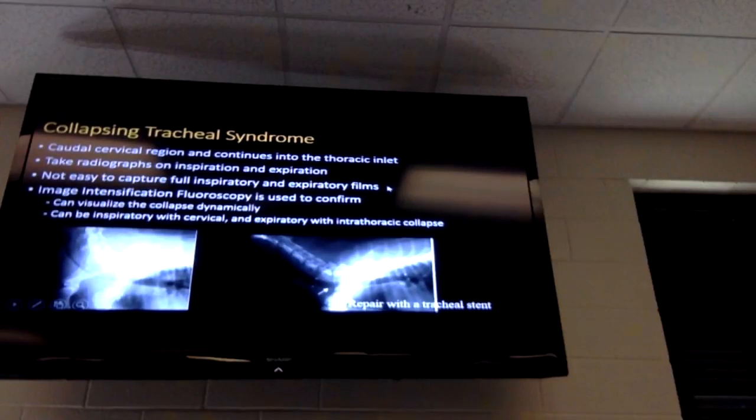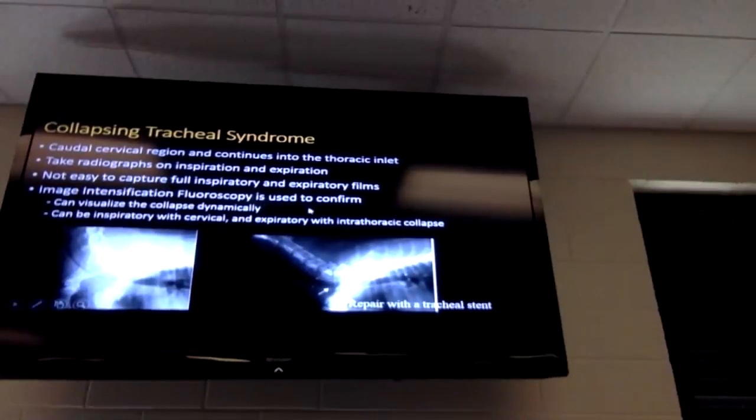So whenever you see a case of tracheal collapse, you make sure that you take 2 views, one on full inspiration and the other on full expiration. Because like I said, there could be some changes in the size of the trachea during inspiration or expiration. So as soon as a case of tracheal collapse comes into radiology, you know what to do, right? You take 2 views, right versus left, and then inspiration versus expiration. You can see the size of the trachea on all those phases.